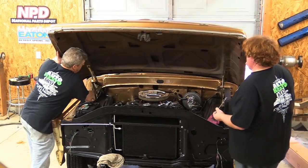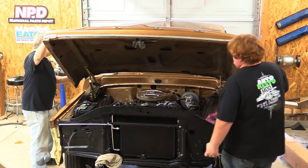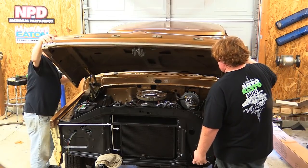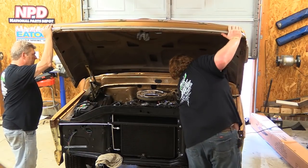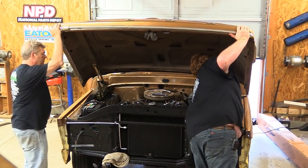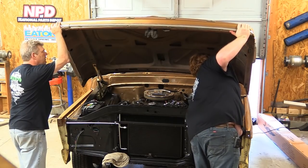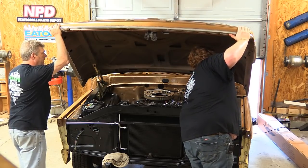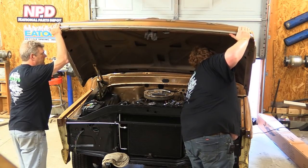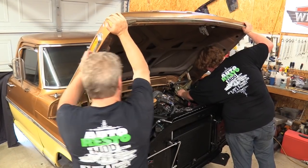Hours of fun can be consumed in doing just this. My hinge isn't tight. Go ahead and tighten everything down at the back — get that back one tightened up and push up on the hood a little bit. I want to get the hood's hinges up a little bit, like that.